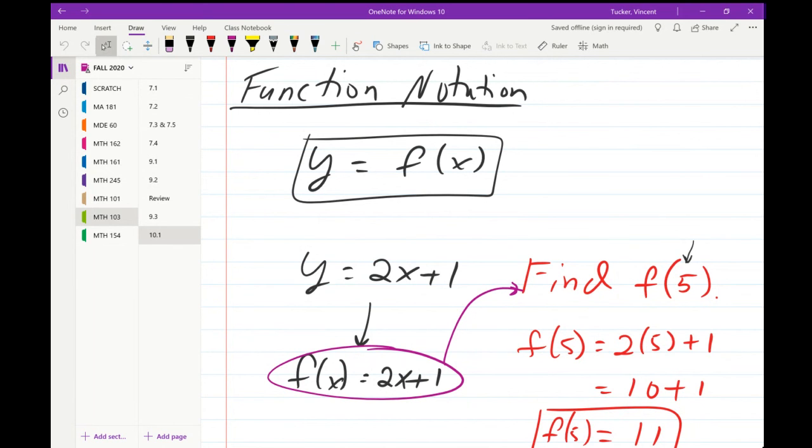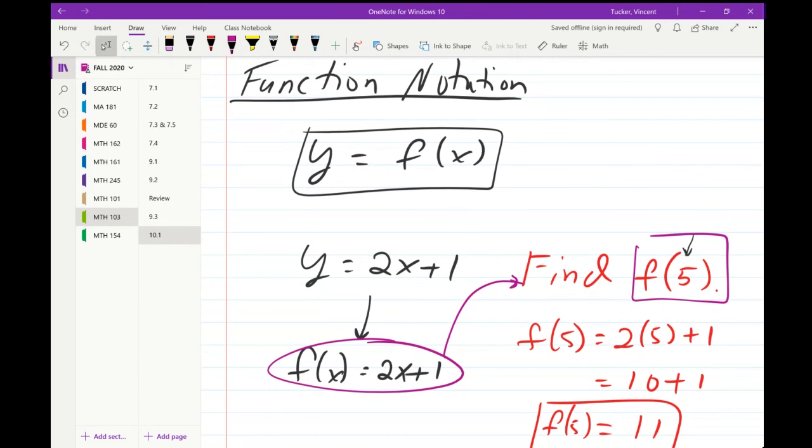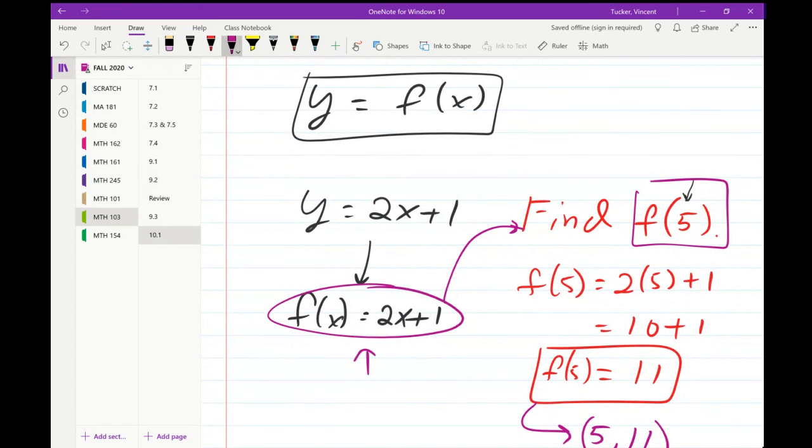So what that does is that it allows for you to give information or instructions by just writing, in this case, f of negative 5. I mean, f of 5. Even if you didn't write find f of 5, if all you had was f of 5 and you want to know what f of 5 was, then you would have everything you need to know in order to do that. If f of x is already defined, like we have here, f of x is equal to 2x plus 1, and you want to find f of 5, all that means is that you will take 5 and plug it in for x into the equation.